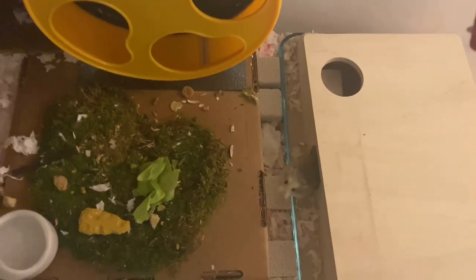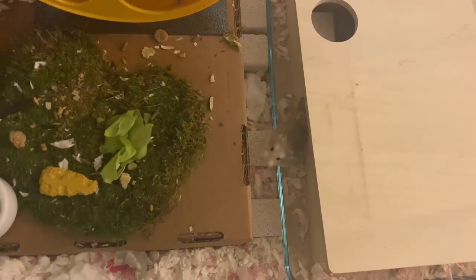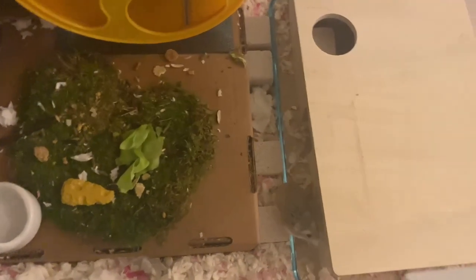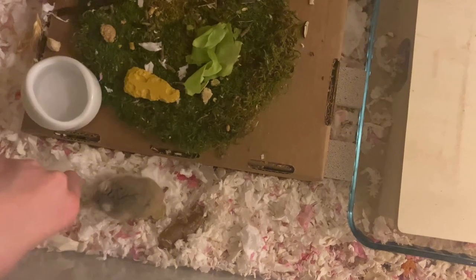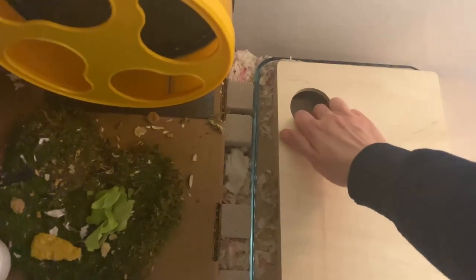Oh, you were in there. Hi, pretty girl. Can we take a peek? Is that okay? I'm gonna give you a treat so you don't melt. There we go. Okay, so she's gonna be busy doing that for a second, so we can just take a quick peek and see how things are looking.